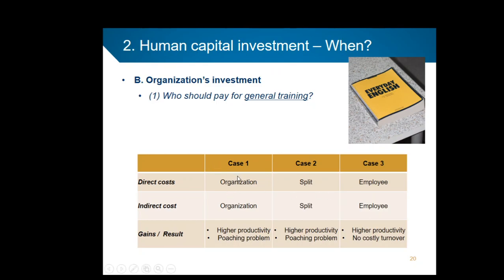Now, in the first scenario, the organization pays all, so they pay for the training, but they also absorb the productivity loss. They keep paying while Sarah is in the training period, although she produces almost nothing. And the indirect costs and the direct costs are both borne by the organization, while in the end, actually, it's Sarah who comes out as more beneficial. She is more productive for the organization, but she also has more leverage. She can ask firms for a higher wage. And if she gets a better offer from an organization, she can be poached away. So, poaching offer, because now she's more valuable, she's more trained.